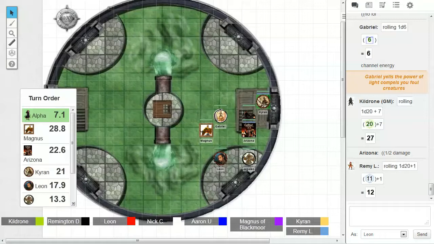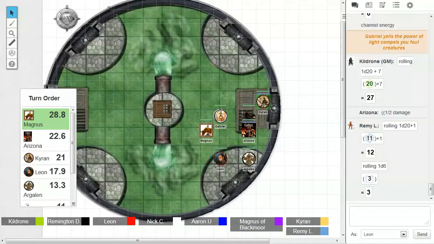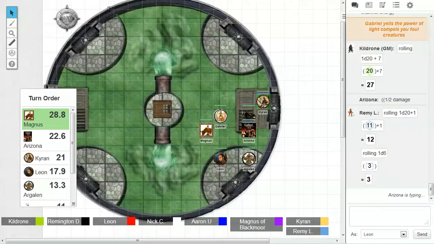He has a touch of 12, so it's attacking us first. You lucky bastard. 3. Wow. You guys actually made me miss out on this fight. Magnus, your turn. You don't have any strength mod? He's a caster, no.